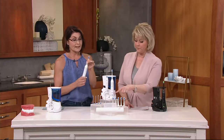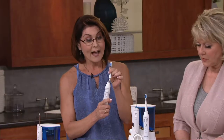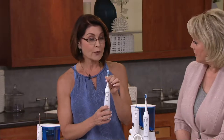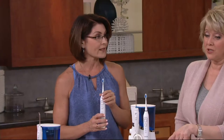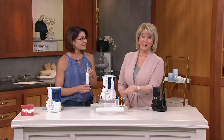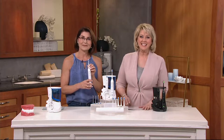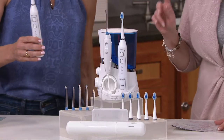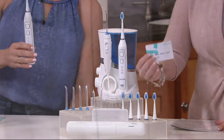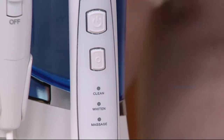It has a tongue cleaner on the back of the brush. With the water flosser, we give you five brush heads which you can easily swap out with family members — they're color-coded at the base. Or if it's just one person using it, that's enough brush heads for more than a year, since we replace our brush every three months. If you use Waterpik, give us a call on our testimonial line: 1-800-395-1601. You can get this whole system for about $15 a month with your credit card.